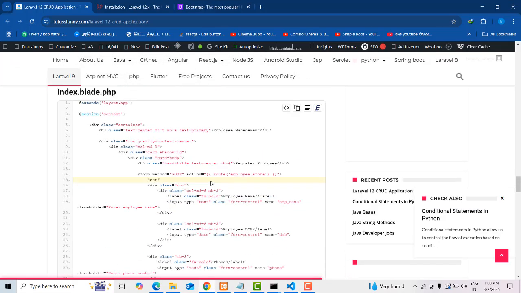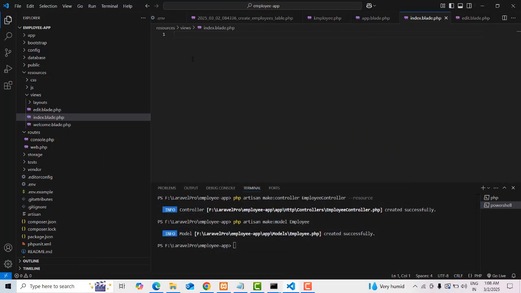So the index page. We have to use extends and sections. There are two different things. What are extends and sections? First you have to use extends.